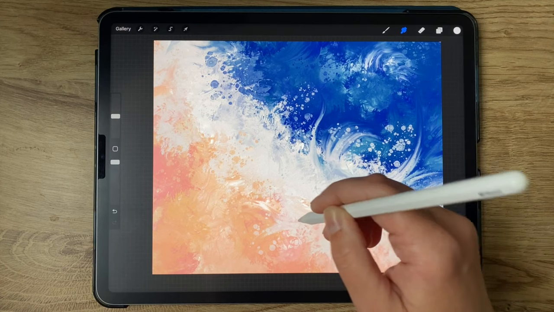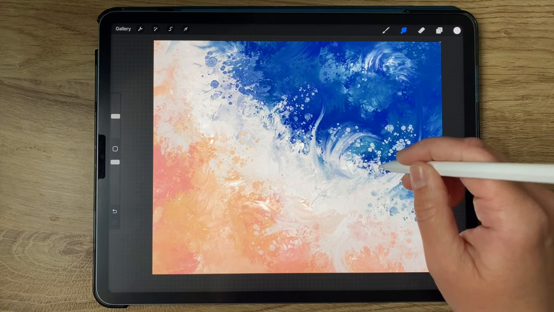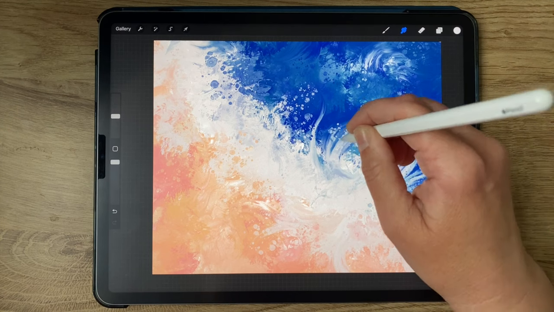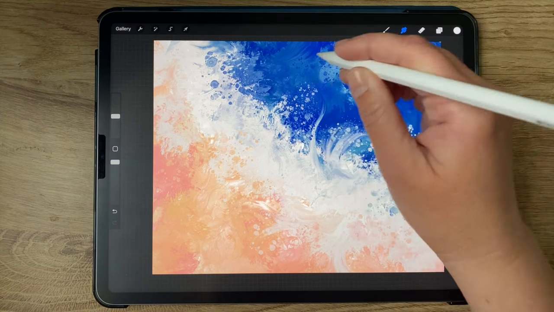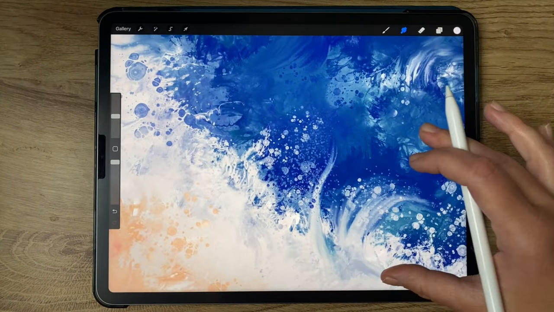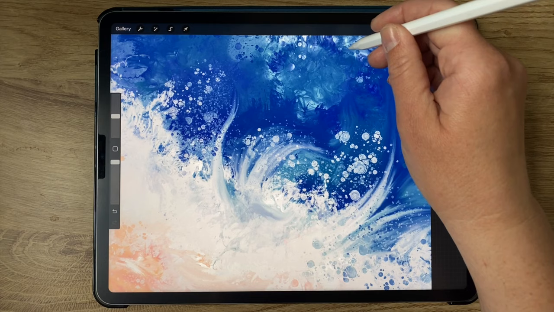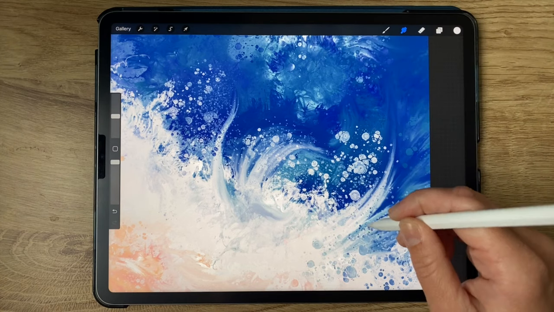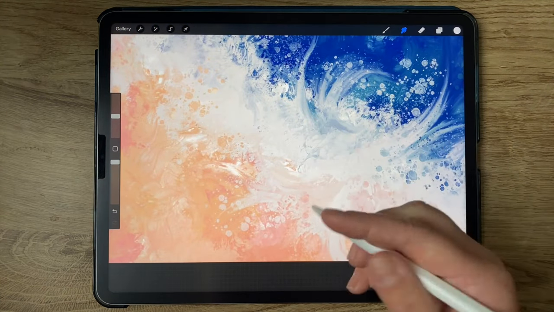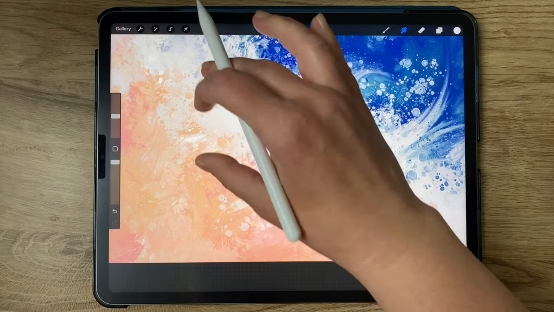Just adding a bit more texture here. So I'm kind of keeping it to where I've already got a lot of cells and just making that more dense with some different kinds of texture. I'm really enjoying that texture there. Feels very oceany, and it's definitely cheering me up on this rainy day. I'm trying to be strategic about where I use this so it doesn't get altogether super messy.